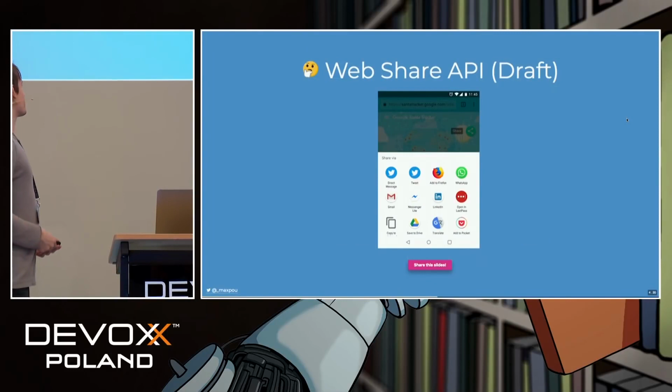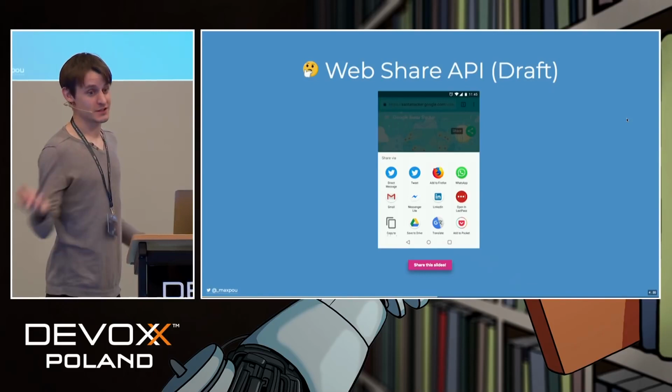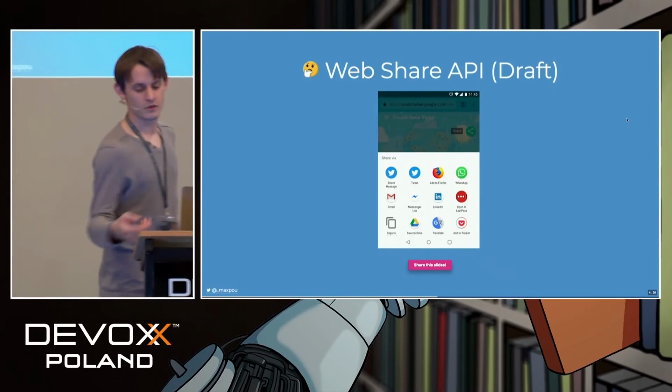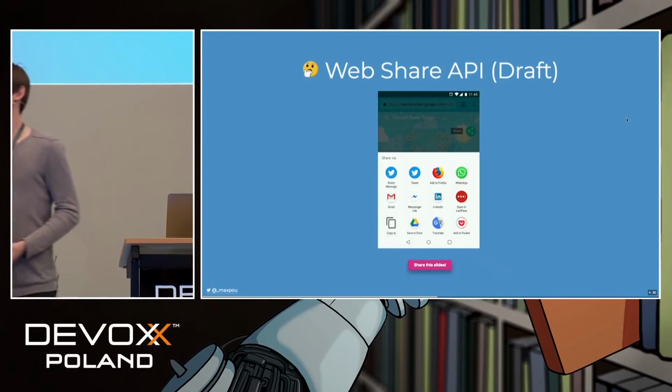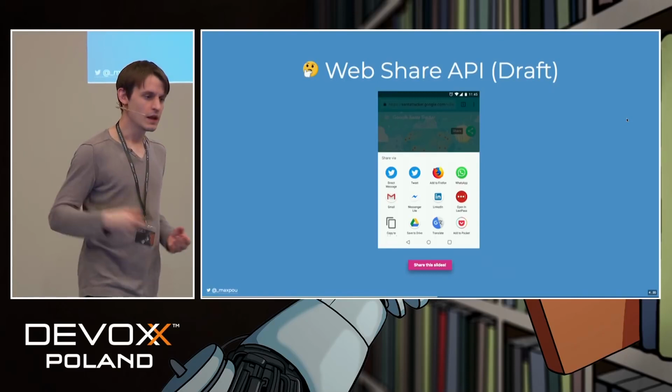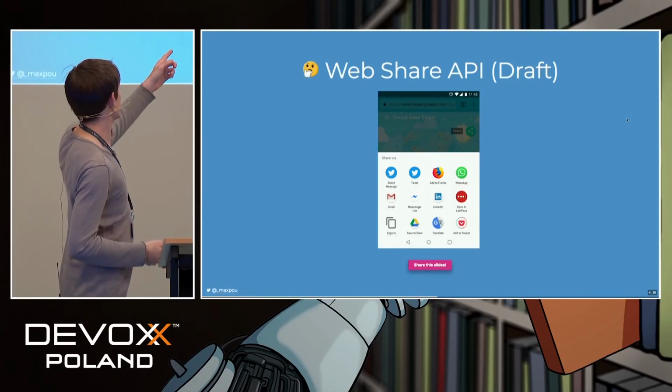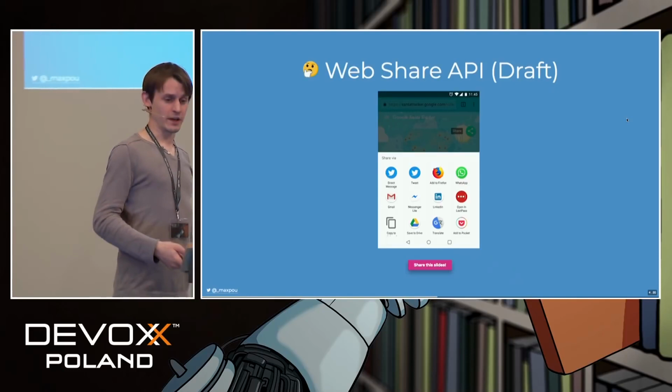Another thing is the web share API. I'm not going to show you how it works on the Mac, because it's not working. It's only working for now on mobile. But if you click on this button on your phone, you're going to get a similar screen. Something cool today in some apps is that you can share a picture or whatever with one of your friends through another application. So the idea behind this is to create exactly the same. Here is one example: I clicked, and I was able to send the link to Twitter or any of the applications I'm using on my phone.